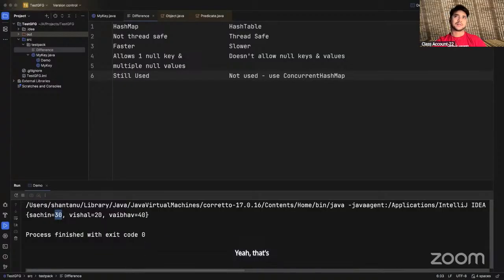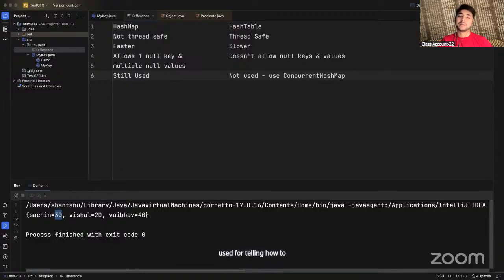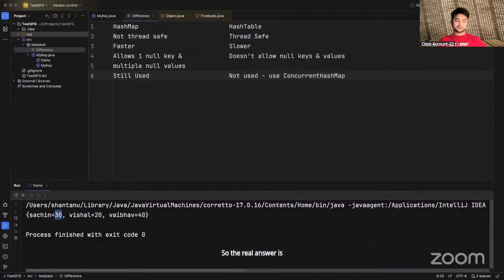That's Spring Boot logic. Component is used for creating beans. Bean is used for telling how to create a bean. Bean is used on a function that tells how to create a bean of a certain type. So the real answer is component. That is what is used to make a bean.